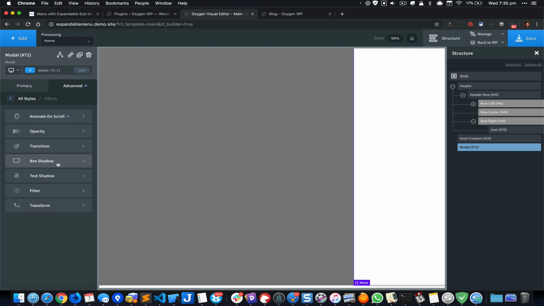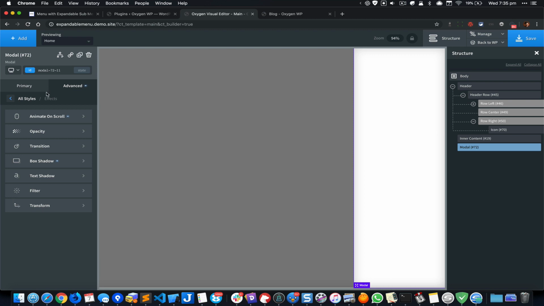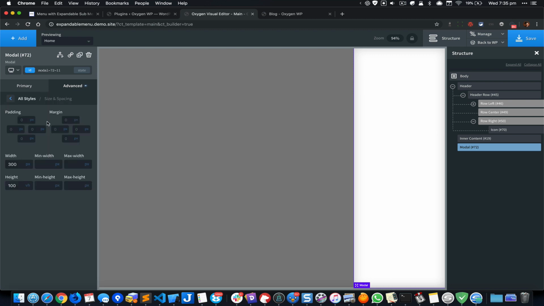And I'm going to go to box shadow and set an inner shadow which is very light, subtle, something like this. And also we will go to size and spacing and set a padding of 40 pixels on all the sides.